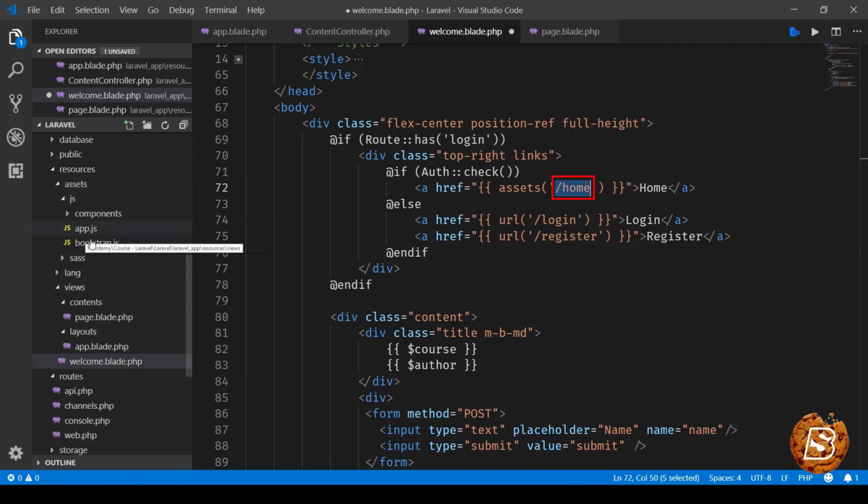For instance, if it's going to be app.js, we can go ahead and write asset, then the name of the file. Like over here, we have app.js this way. So this becomes the src tag.